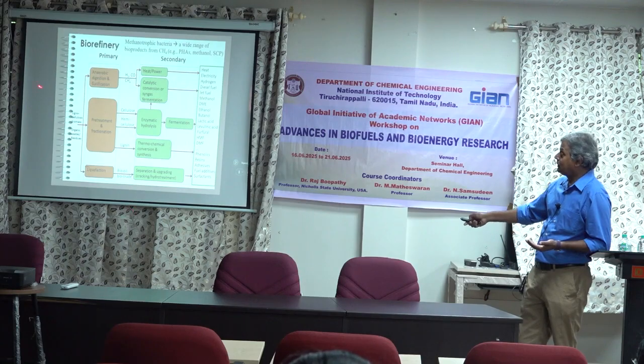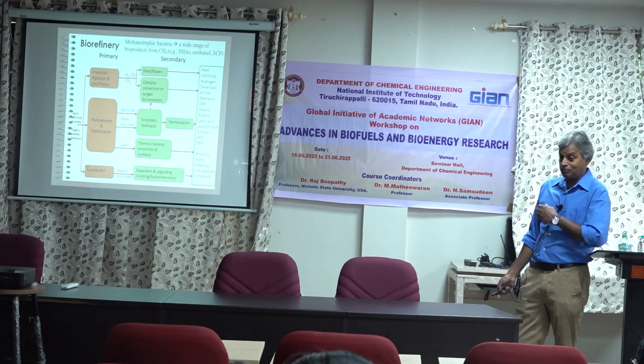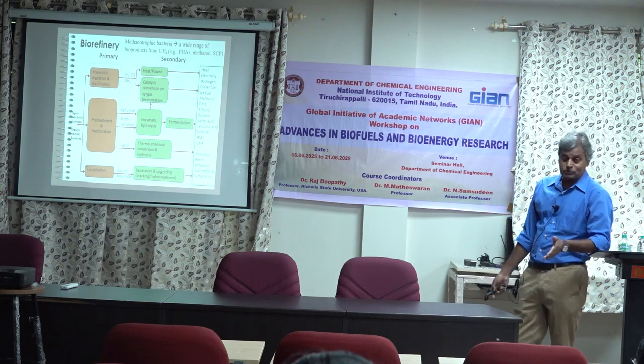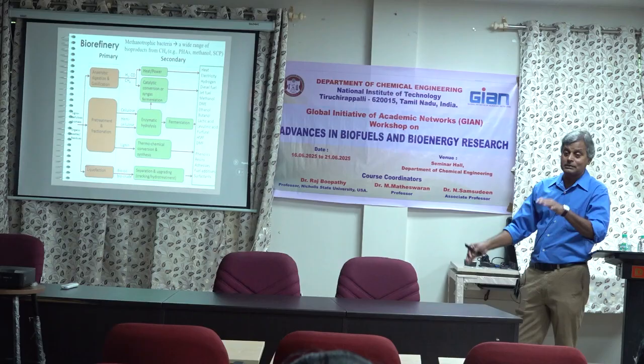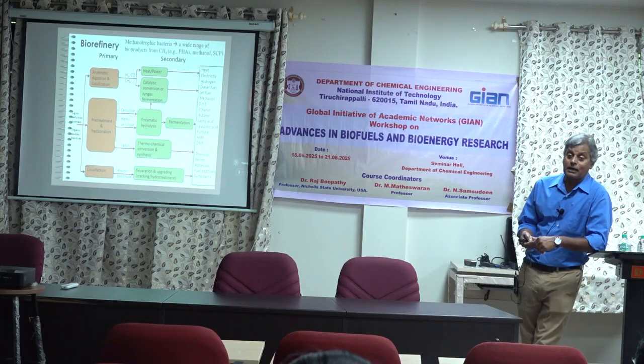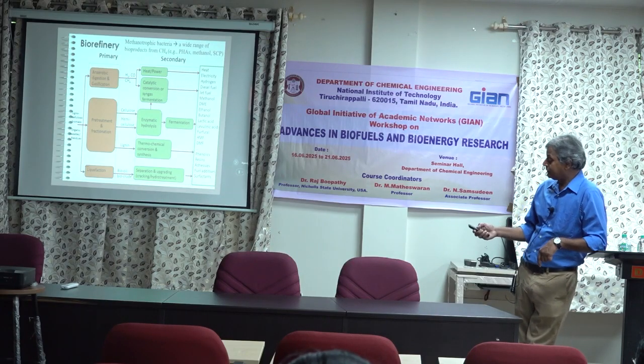And if a company is really good, they can produce according to the market needs. If ethanol price is high, ethanol is in high demand, you make ethanol. And if you want more lactic acid, you switch to lactic acid. So based on what the market demands, you can modify your feed, and then you get your final product. You make money out of that, profit.